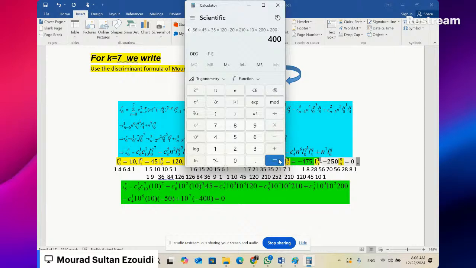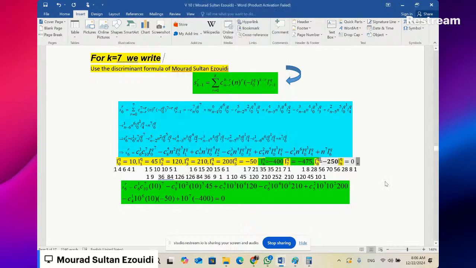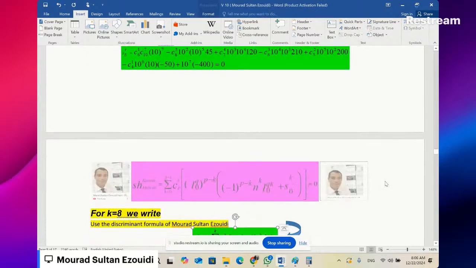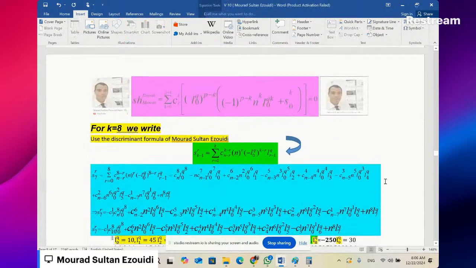So this one is a none. No need to multiply this by 10 raised to the power 7. Okay, so it's easy. Okay, we continue. Now I'm looking for S8, then S9, and we finish this.